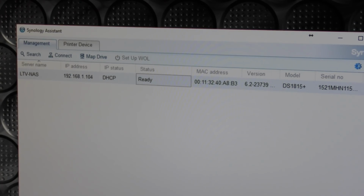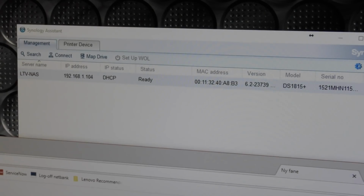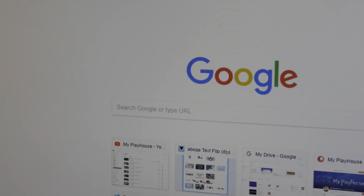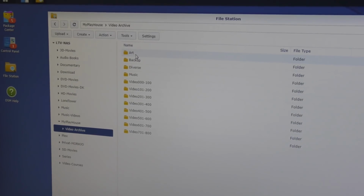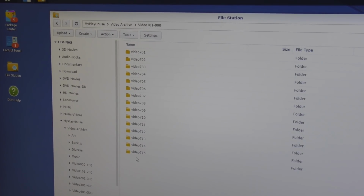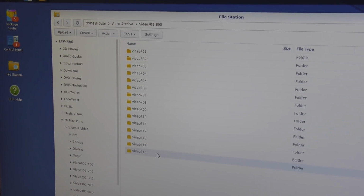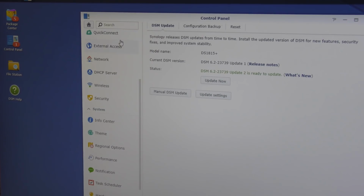So let's get a fan over here and see if it answers. It says it's now number 104. It got the right name and stuff. It looks like all my stuff is here. I need to put some more backup data on here because I have not been able to back up to this NAS since video 715. But it seems everything is there as it should be.